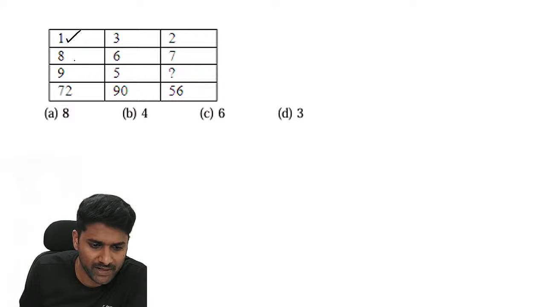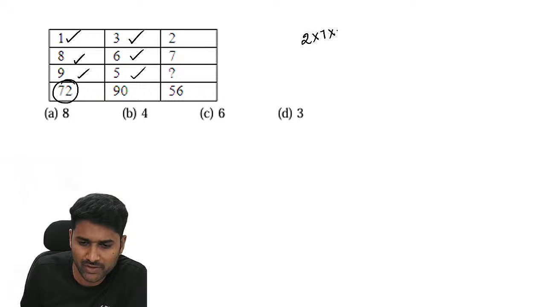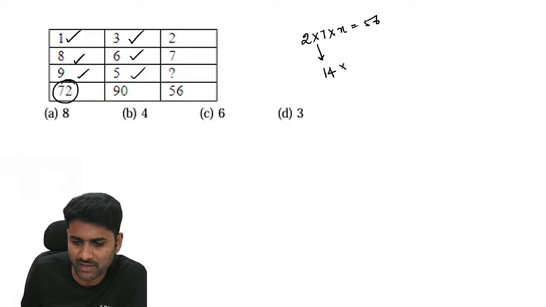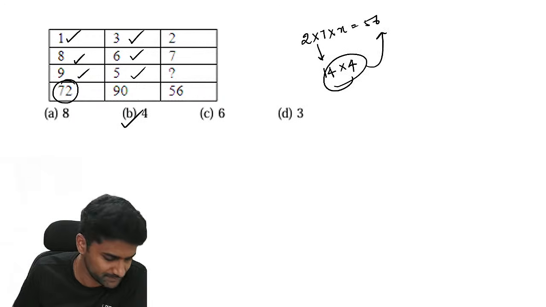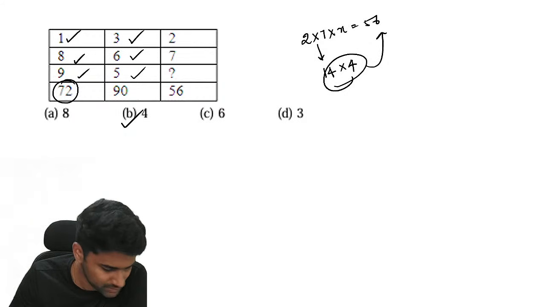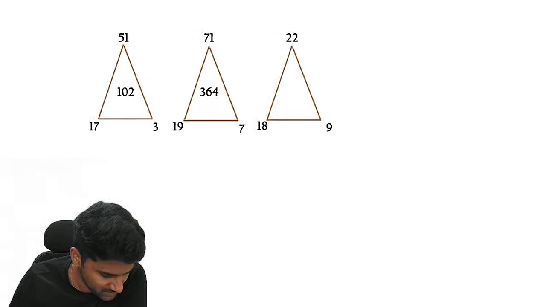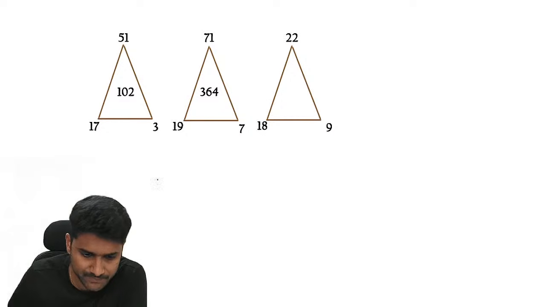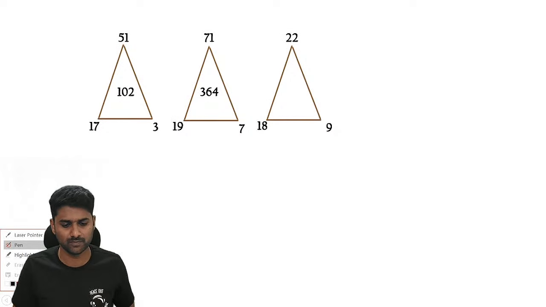Now see, 1 into 8 into 9 is equal to 72. Same way, 3 into 6 into 5 is equal to 90. So for your answer, 2 into 7 into x is equal to 56. So 2 into 7 is 14. If you multiply with 4, then the resultant is 56. Yes, good. Anisha, multiplication of column, good. Shirisha, Khan, good.